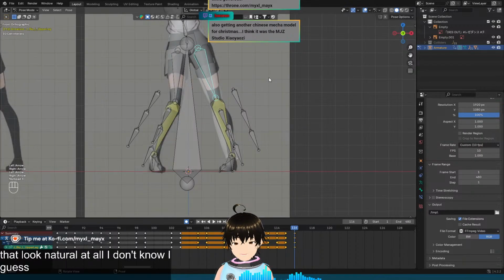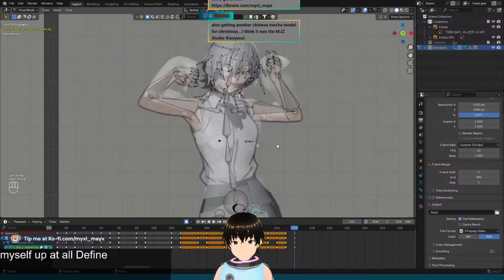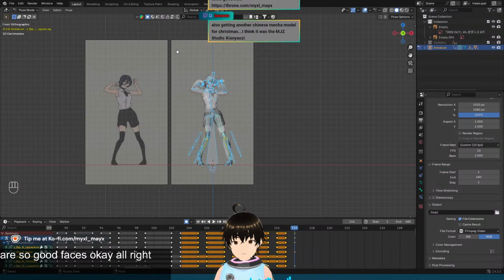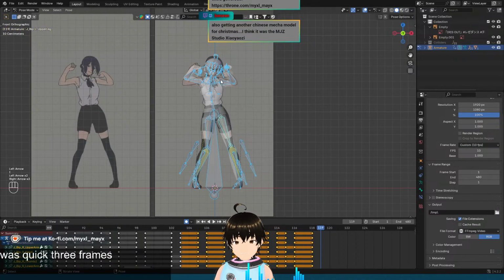I guess it's because I'm shifting both feet. That doesn't look like I'm propping myself up at all. It'd be fine. And the arms are so good. Face is okay. Alright, that was quick. Three frames, baby. Very good.